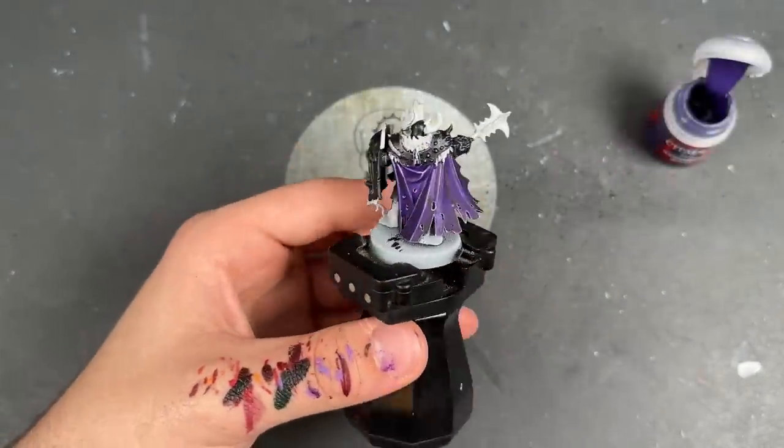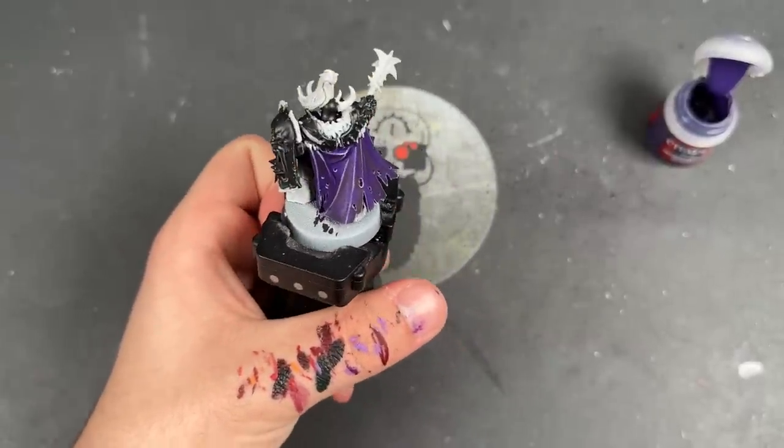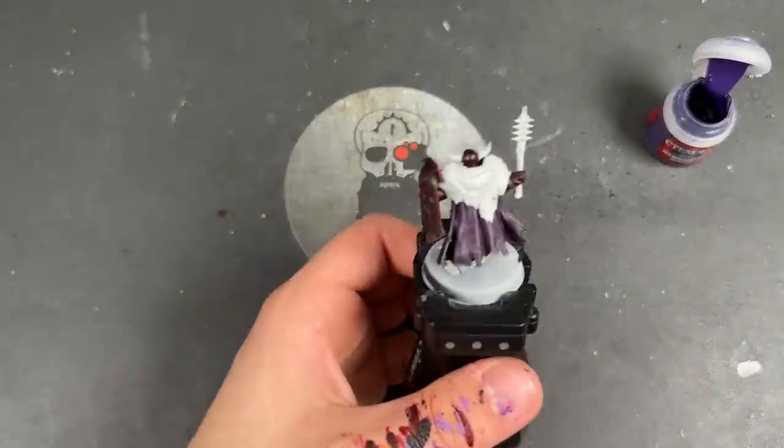So with that done, our Leviathan Purple cape is now finished and it looks absolutely fantastic. It's a really, really lovely colour. Very, very simple scheme to achieve that one. Now what we're going to do is going to pop that one to one side and we're going to work on our problem child here, which is Shyish Purple.